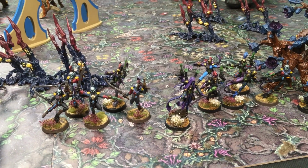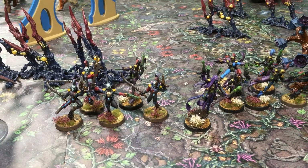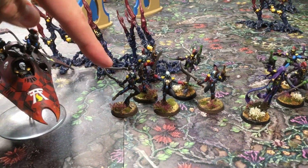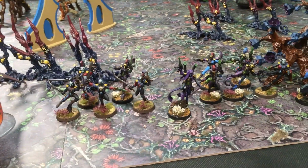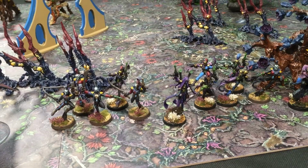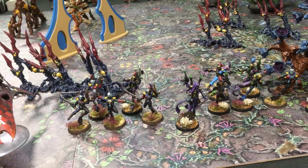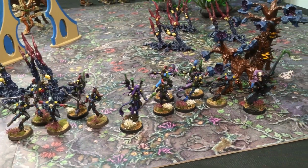However, one of the models in each of those Player squads has been upgraded to have a fusion pistol. The ones that are actually modelled with fusion pistols, there's one at the front left here and one at the front left in this squad, do actually have fusion pistols. Everything else is just Harlequin's Embrace and Neuro Disruptor pistols, no matter what they're modelled with. These are the only two models in the units that have the fusion pistols, so that's how I can tell them apart. Otherwise, everything else is what it is.